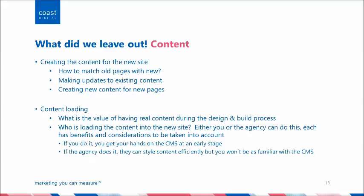If you play an active role as the client in the delivery of the project and load your own content, it has, in my experience, massive positive impact in terms of your usage of the CMS. Nobody likes change. New tools can feel very difficult to take on board at first. If the project plan needs you to load your own content and you want to, then I found that getting your hands on the CMS early has real benefits. If the agency loads the content for you, then in terms of risk mitigation, the agency takes that on board and we understand the amount of content we need to put in, etc.